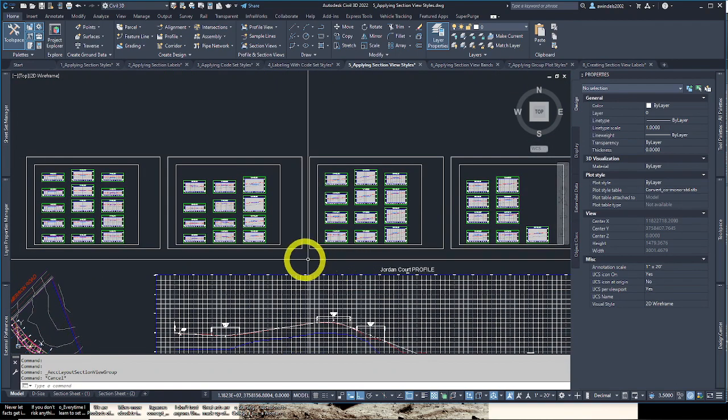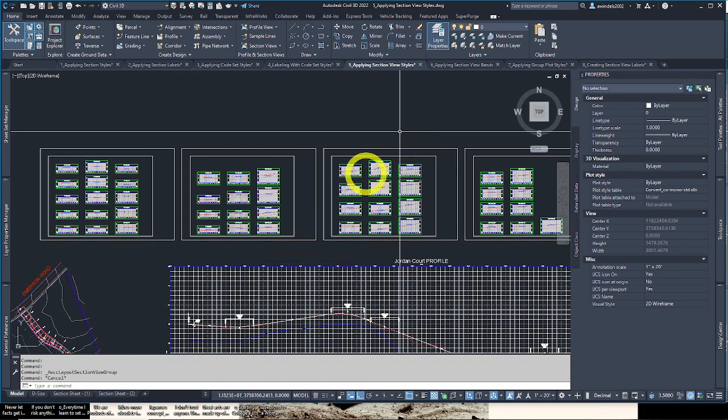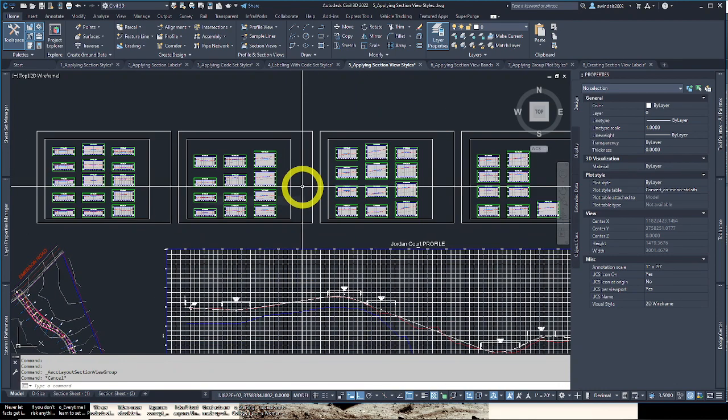It just spreads them out to a different XY distance from each other and spacing in grid view, and it has them on 4 sheets now. It accommodates extra space and is now taken up by different section views. The 4th sheet basically is created by result of changing the section view style applied to the section view group.